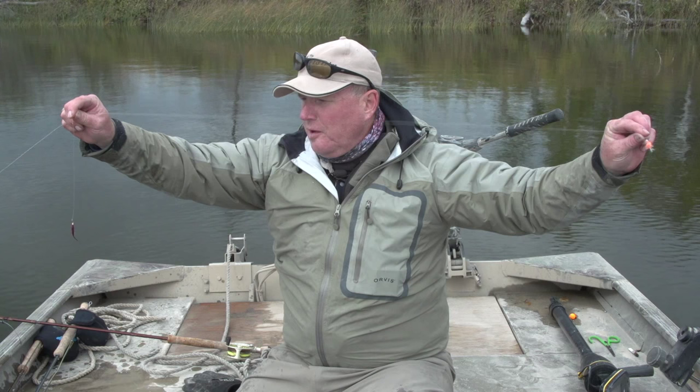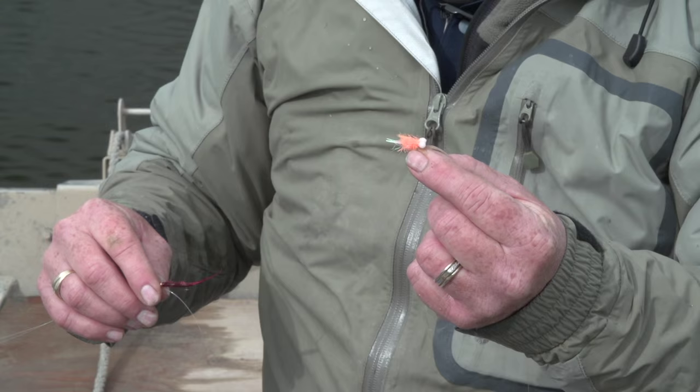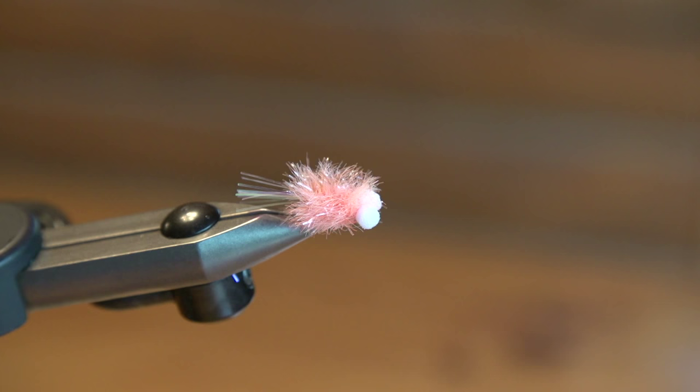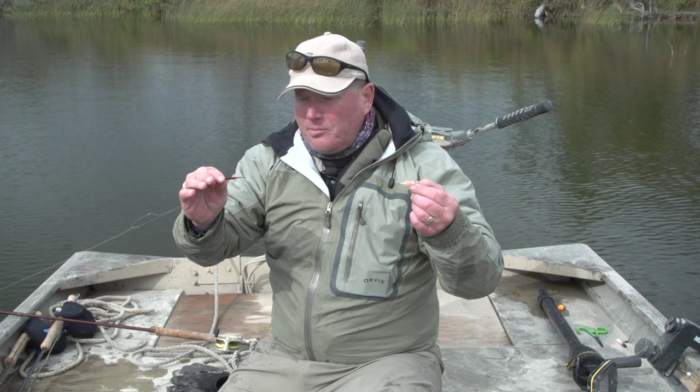And in this case, I've got a ruby-eyed leech on the dropper and I've got a buoyant, this is a peachy colored booby. Clearly nothing in a lake looks like this. This fly has foam eyeballs, it has lots of attraction, it wobbles and shakes, and it triggers an aggressive response. But the other benefit it has is this buoyant fly helps keep this fly suspended as though it was on a washing line. So I've got that blended perfectly with my line choice today being a clear intermediate stillwater line. And that's the washing line setup.